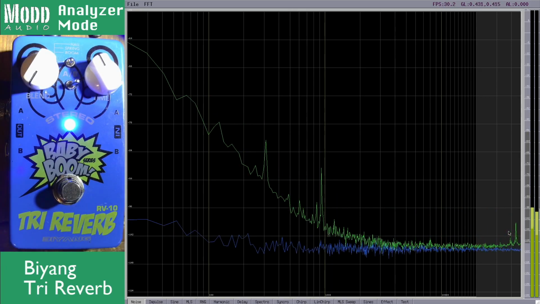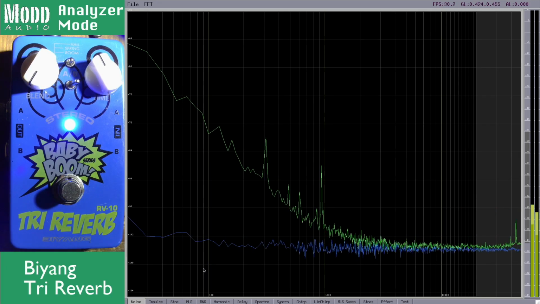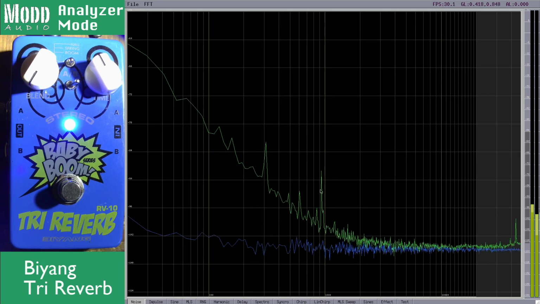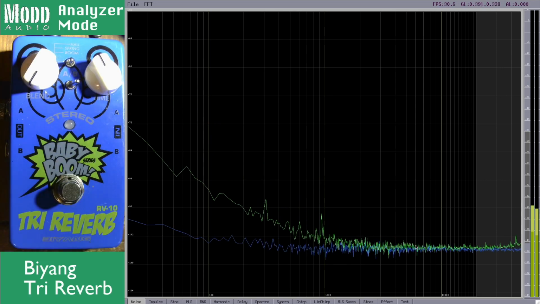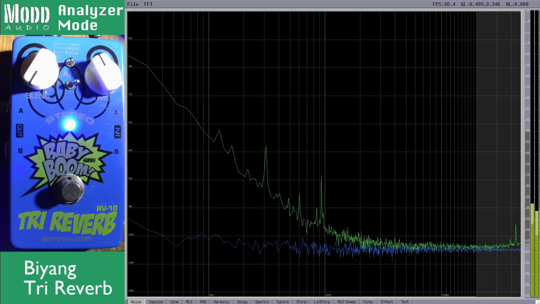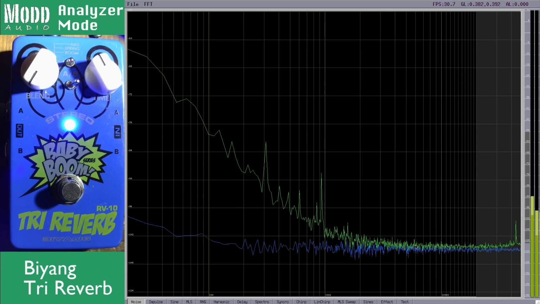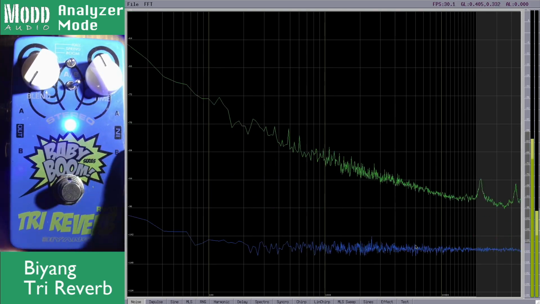Okay, running off a battery, still getting some sort of rumble in the low frequencies. There's also a couple of spikes here and there. It's not really flat compared to a bypass. So even on a battery, this thing could cause some sort of rumbly hum kind of a thing. So we'll switch back and go to more tests.